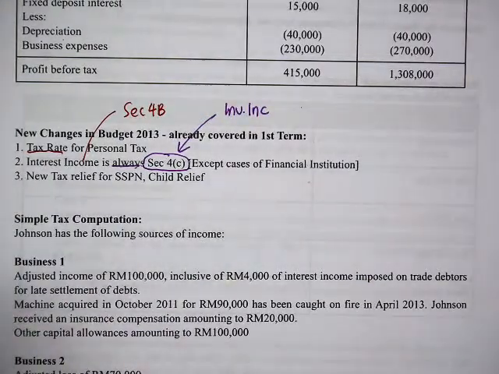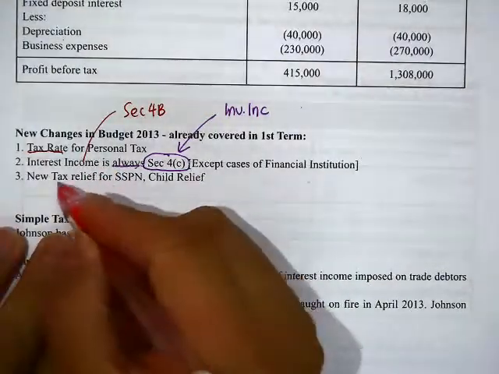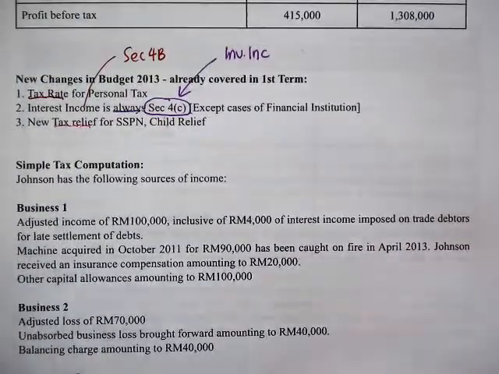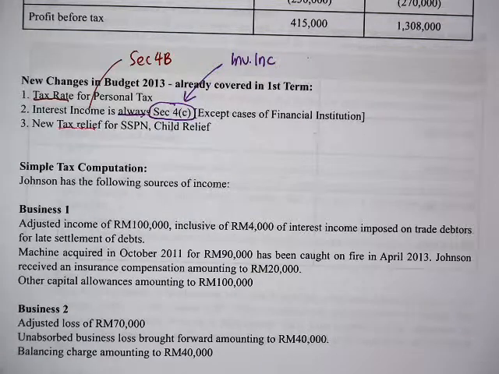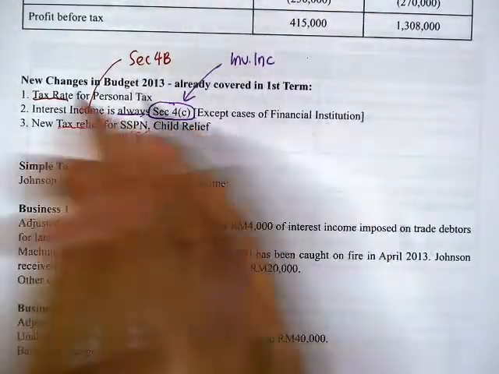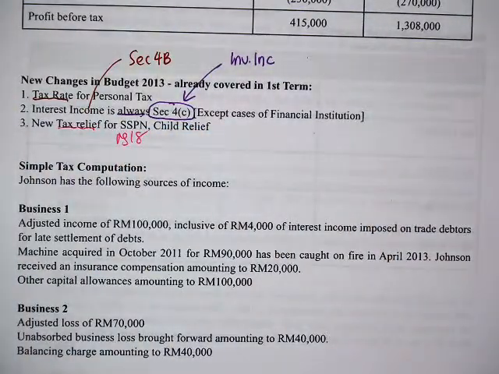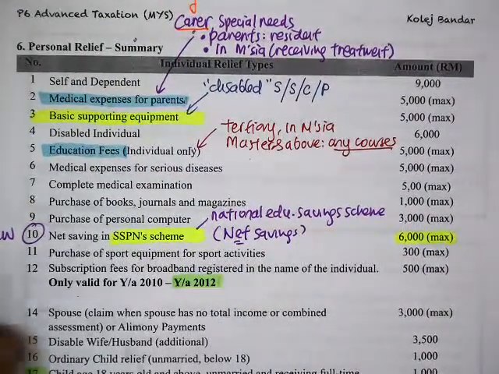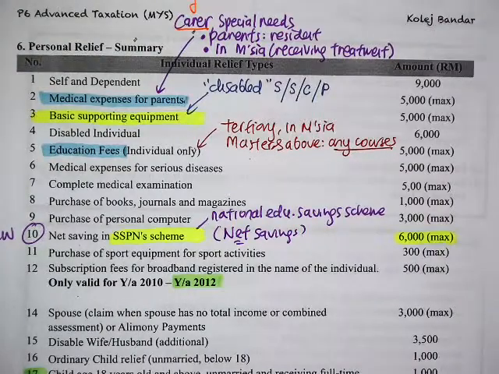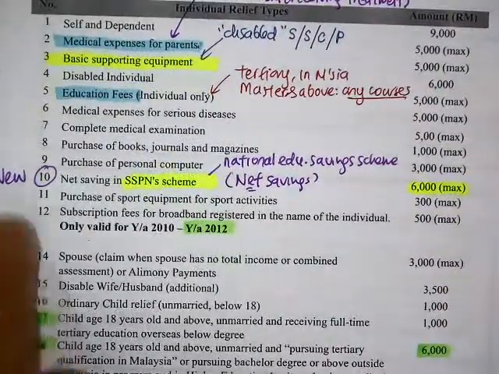Now then number 3, the new rules on tax relief. The main change in tax relief is on this thing, so I'll just show you the summary first. Let's take a look at page 18. Turn back to your notes, the front page, page 18. These are things where I'm just explaining what the relief is. The only one I want to focus on and explain to you that's new is this.